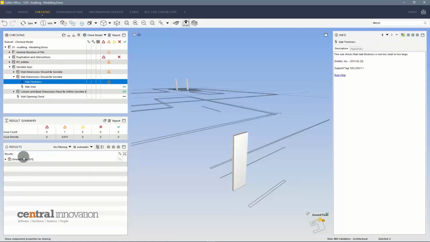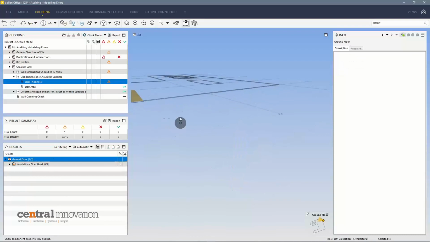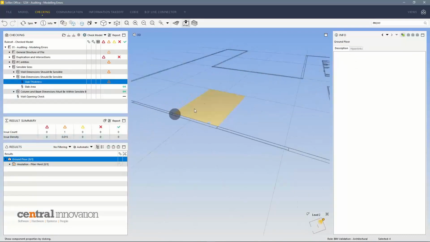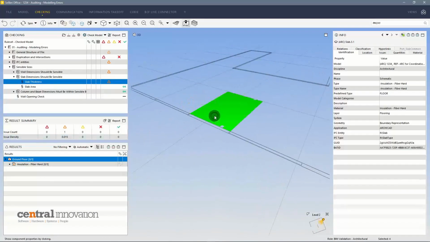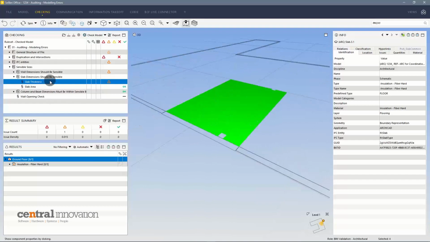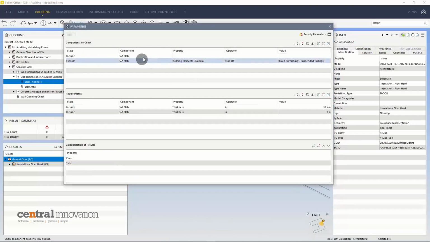Same for slabs, where we will find the same issue, essentially saying, look, if that is a slab, and I believe that is because it's classified accordingly, then the thickness is not enough, because this one is checking that proper slabs, not finishes, but actual slabs, have a value somewhere between 30 millimeters and 1 meter thickness.